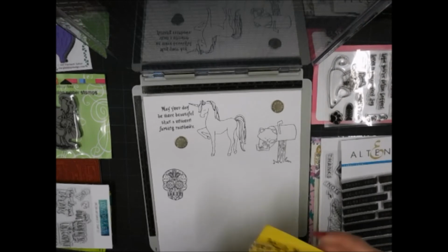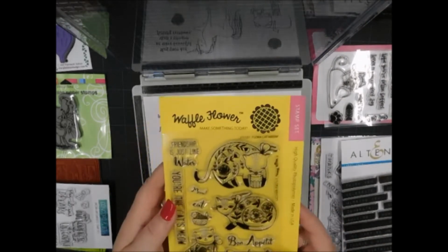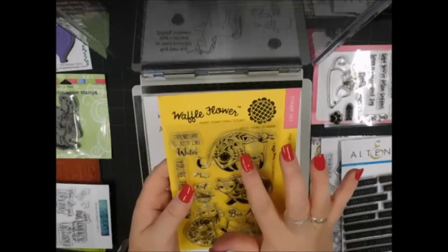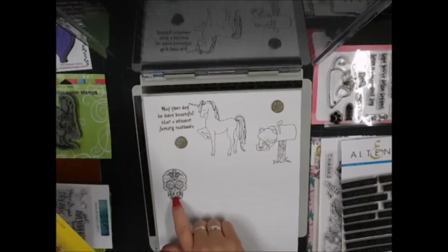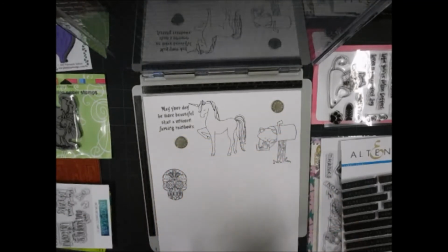Now this one is Waffle Flower. This one is called Flora Cat Meow, and I just love these little cats. So these have a lot of little intricate detail, just kind of like this stamp. They've got a lot going on inside. So let's see how they stamp.